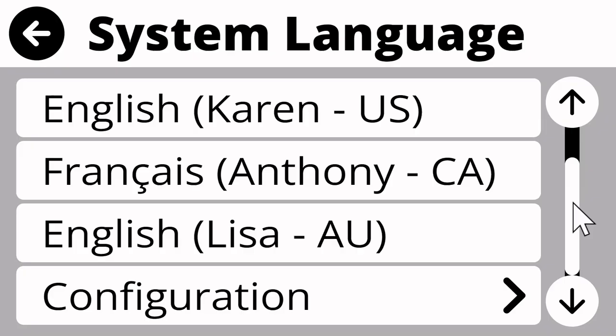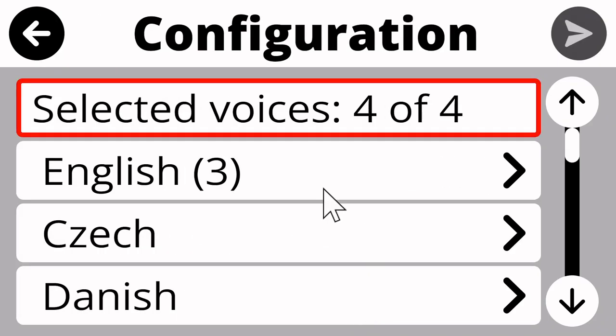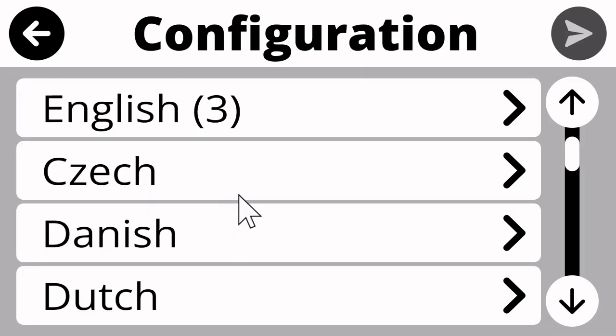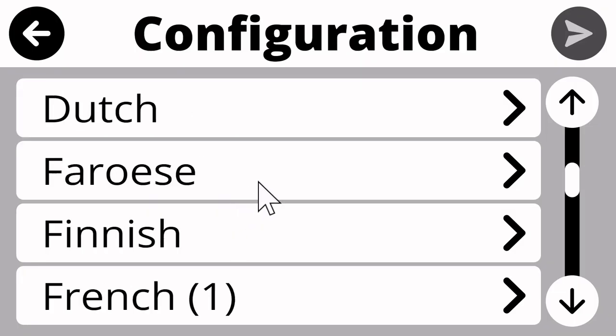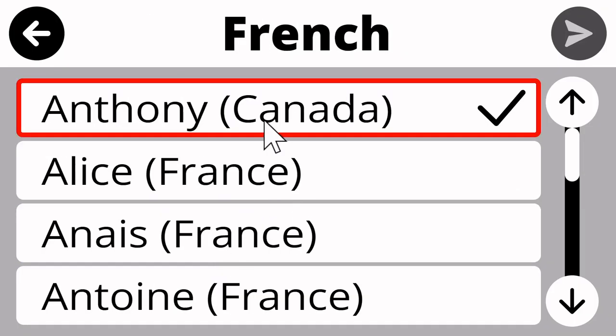If I continue scrolling down here, there will be a configuration option. It would be higher on the screen if I were to only have one voice installed. But let's take a look at what it takes to, in this case, I need to uninstall a voice in order to add a voice. So let's go down and remove our French voice. So I'll go there and uncheck it.